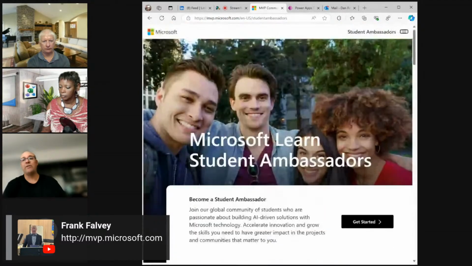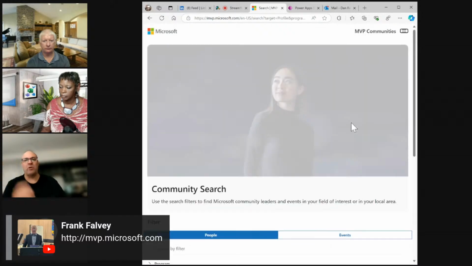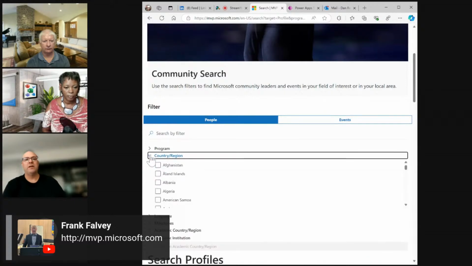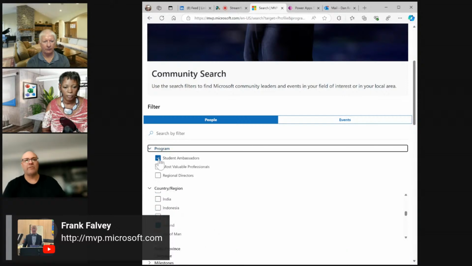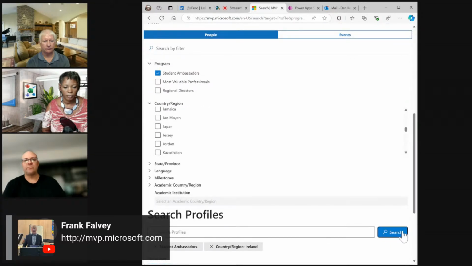The other thing you can do is search for student ambassadors. So if I am enrolling or going to school at a particular college in a particular country, I'm in the United States, but let's choose Ireland, Frank. And then I say for the program that I'm looking for student ambassadors. Towards the bottom here, I can say I want to search profiles.